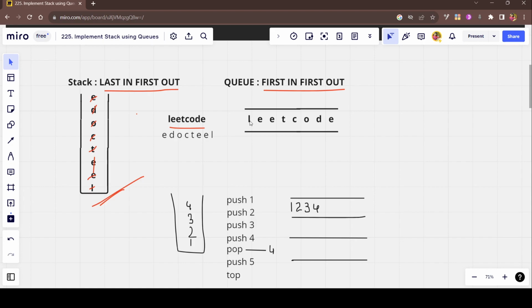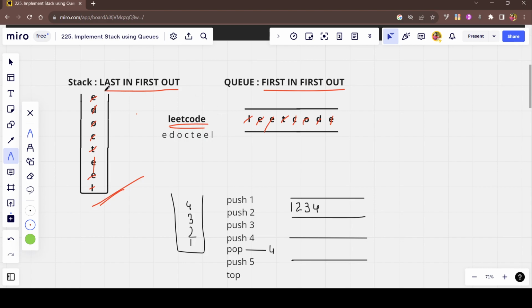So L is the first element, so remove L first, then E, then E, then T, then C, then O, then D, and then E. If you keep track of it, first you have L, then E, E, T, C, O, D, E. So you will get the exact same string as the input string.